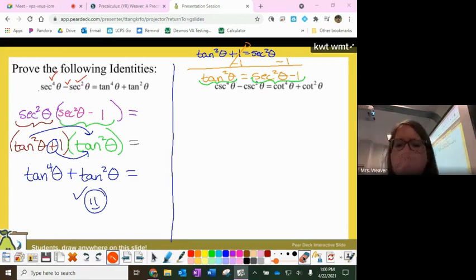Okay, so I'm going to call on one of you guys to talk me through this. And it's okay if you don't know how to get all the way through. We're just going to let you start and help us. So, Veronica, you want to go ahead and help me with this one? Tell me what you see and what you're thinking.